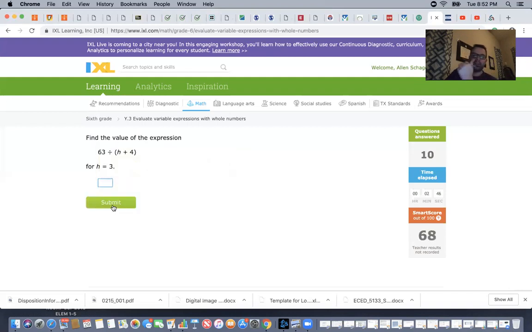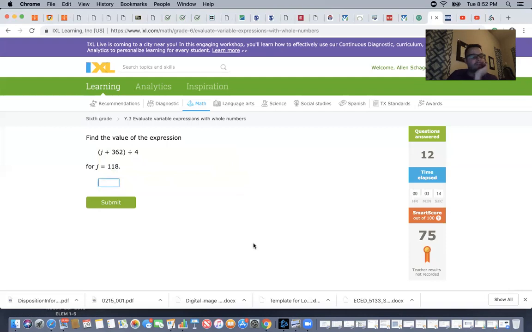And then once we get here, it's going to add this next level of difficulty. So 3 plus 4 is 7. 63 divided by 7 is 9. Okay, 27 divided by 3 has to be done first because it's in parentheses. It gives me 9. 9 plus 58 should be 67.